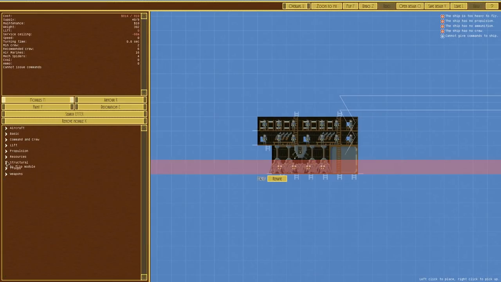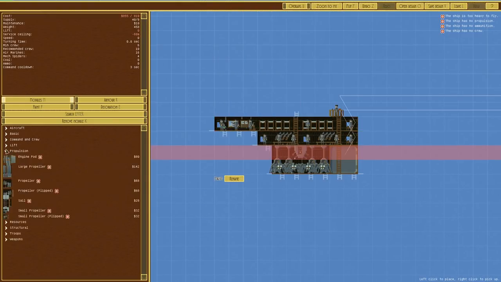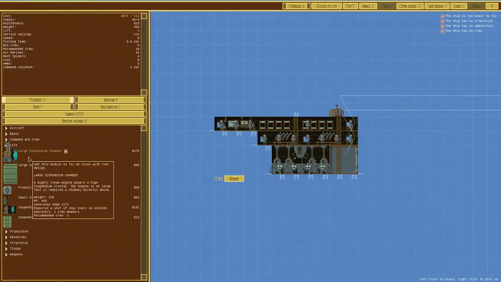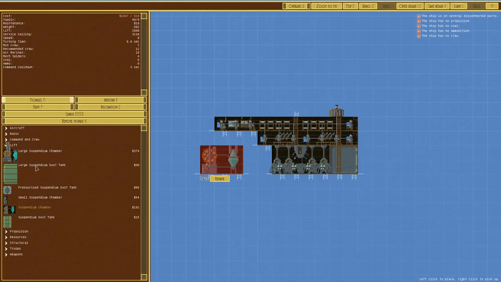So, we're going to have command and crew, a bridge right on top there. I mean, we could have a crow's nest. We don't need it, but we might as well have one. It's going to be very, very, very lightly armoured. But it will have a, I mean, a large suspension chamber will give it a 718-meter service ceiling. Okay, maybe we don't need it that large. What we do need, though, is that there.